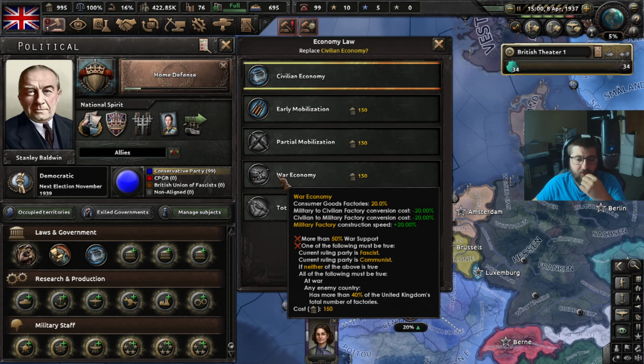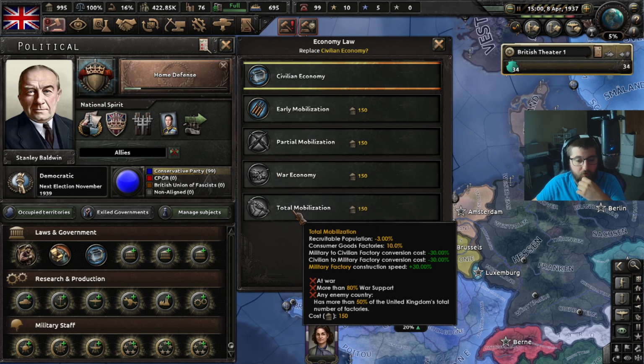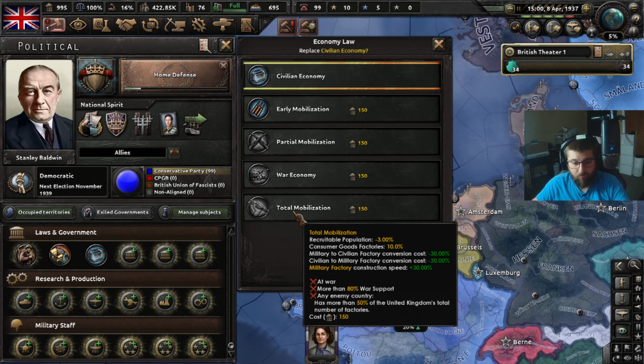War economy is usually the ideal one, unless you're a nation that has a large population. Germany doesn't really need war economy. They can go total mobilization pretty quick, but total mobilization gives you the lowest amount. So 10% of consumer good factories are going to be used for your people. The rest are all for your gameplay, for building civilian factories, for building military factories, things like that. But the only thing it hurts is recruitable population by 3%.